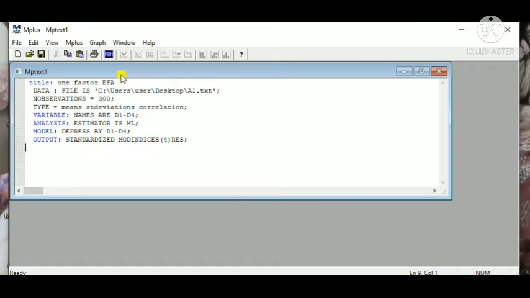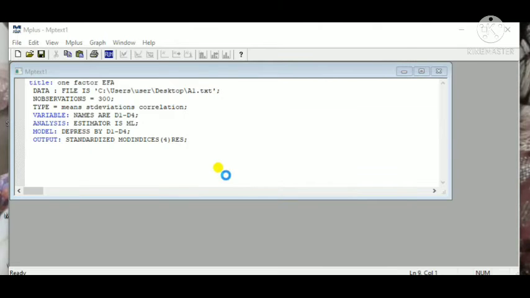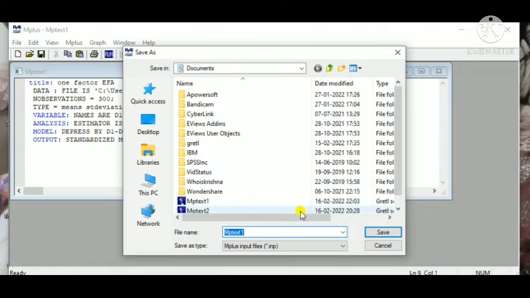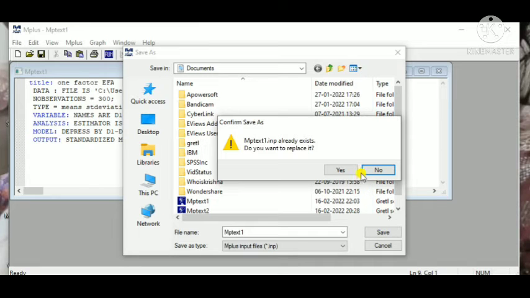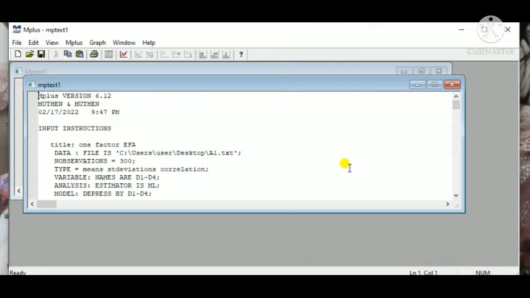Now we push on the run button, then save, save as MP text 1. Yes, this will give us immediately the result.